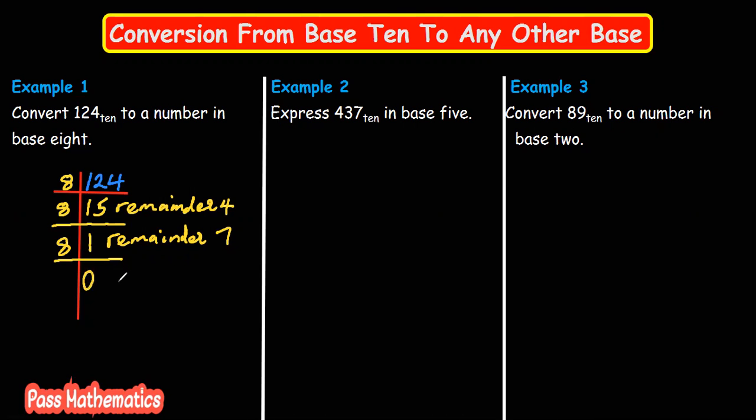And then the remainder now is going to be this 1. So we bring it here. So we are done with this. And then our answer is the upward collection, that is from the bottom to the top here. That is going to be our answer. So let's take an arrow to illustrate this. So from here to the top, these numbers, the remainders, will be our answer.